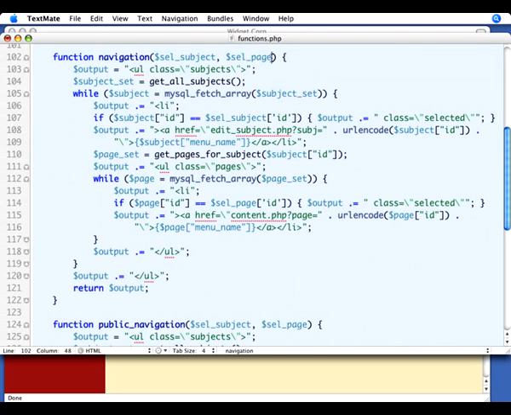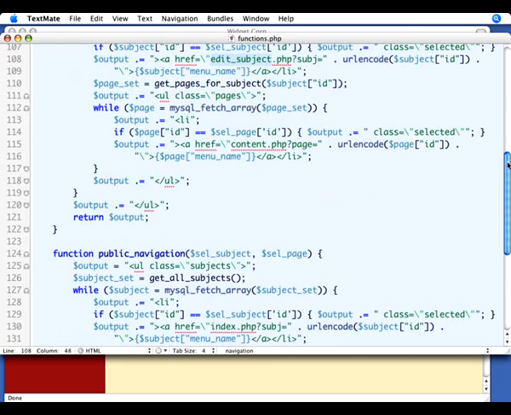and pass in a public variable here, public equals true, and then I would be able to, on each of these lines, determine whether or not I need to execute bits of code and have code that executes in one case if it's public and another case if it's private. For example, I could have this be edit subject if it's private, but I could instead set that page name to be index.php if it's public. So that's the path that we would take.